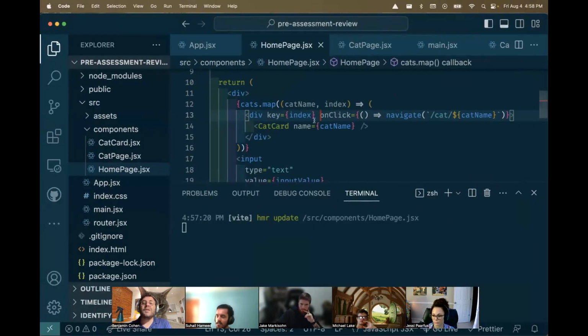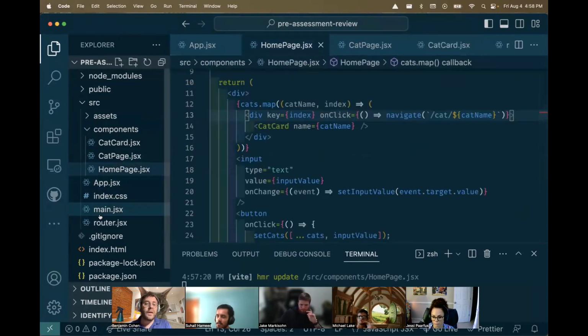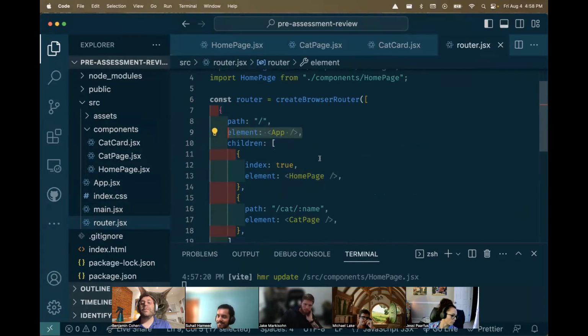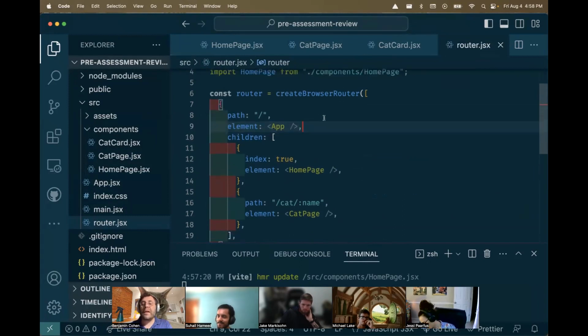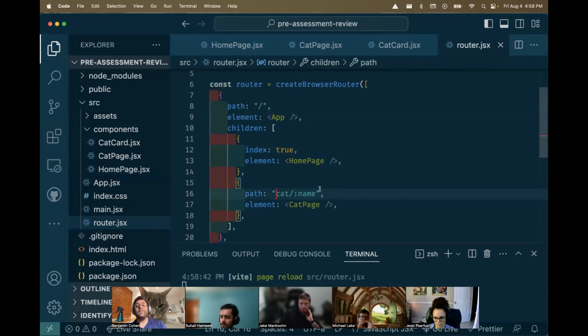So right, here's the thing about outlet. If I go to main, I'll see that my new source of truth is this thing, RouterProvider, and then I pass it the router. What that means is once I set it up, it's router I want to look at that's going to tell me all the info. So what this is saying is on / show app. And because I set it this way, I'm saying on / show app, on / anything else also show app, as long as it matches with one of these children. So on / followed by exactly / I'm still going to show app. On / followed by cat name, I'm still going to show just app.